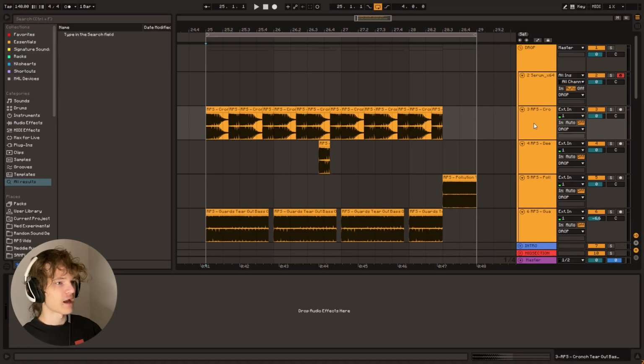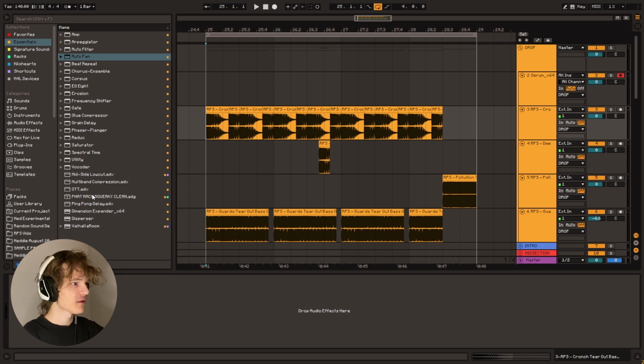So the first thing that I see people doing a lot is putting OTT after a reverb. OTT being a multi-band compressor that fits under this category, right? So let's demonstrate that on this bass. This bass is from the bass toolkit if you're curious. But let me show you what I mean.